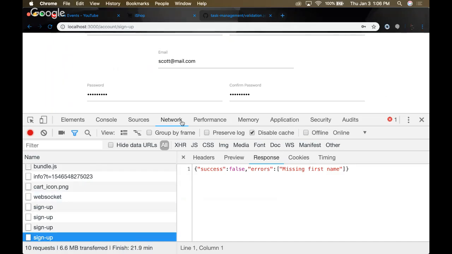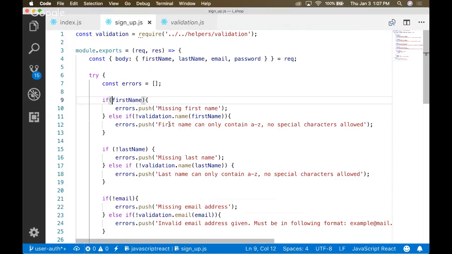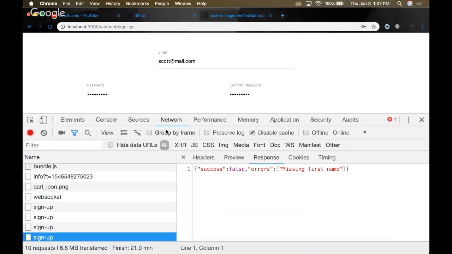The network tab becomes your best friend when you're doing backend. Where should that message be? But I have two messages right there. You have one message. All right. So if you go to the network tab, you should see all your sign up requests you made and find the red one. Let me click on the red one and then click on response. To the right, there should be a response tab. I have both answers, like missing first name and invalid email address given.